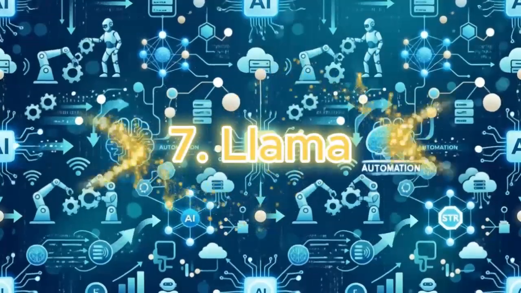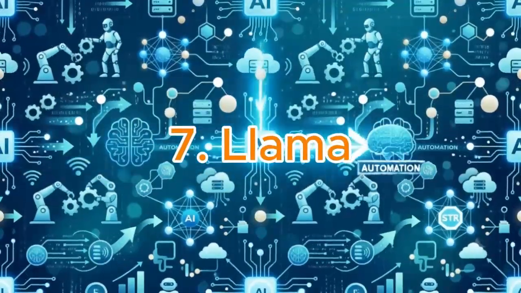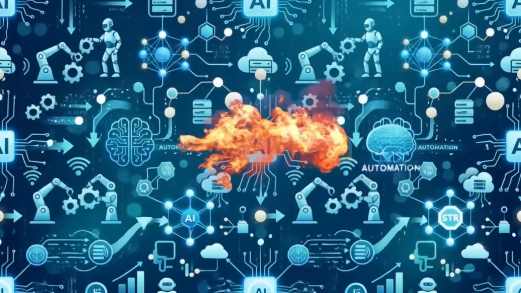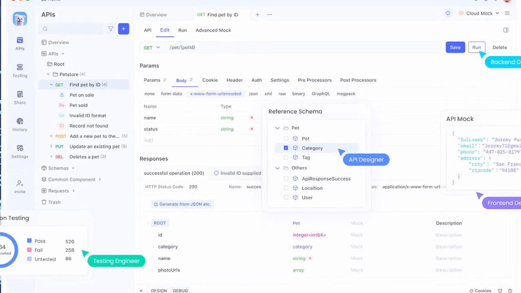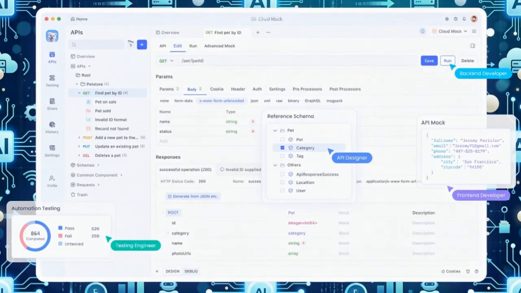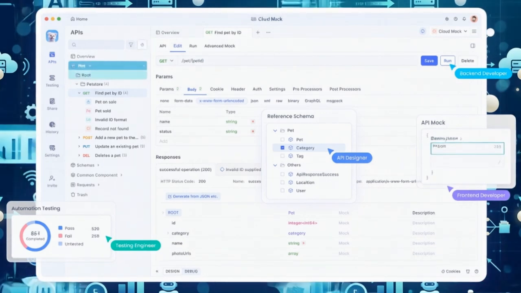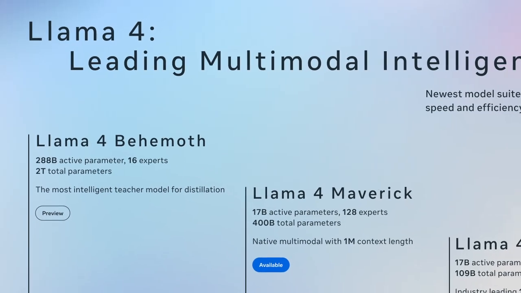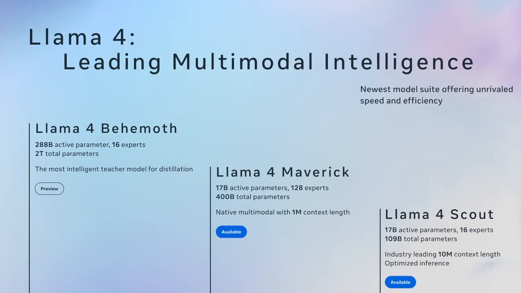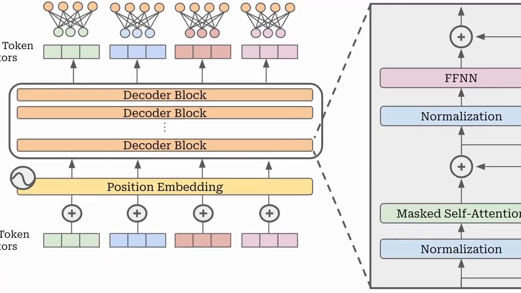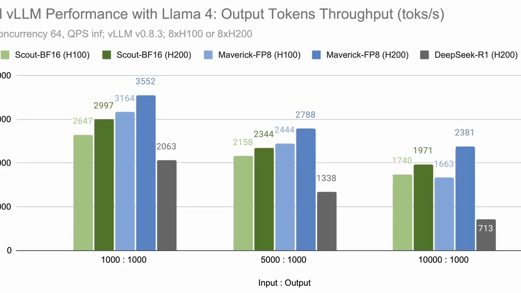Number 7. Llama, the community foundation. You cannot talk about open source without mentioning Meta's Llama, and the Llama 4 series continues to anchor the entire developer ecosystem. Models like Llama 4 Scout are the gold standard if you plan on doing custom fine-tuning. Virtually every open source agent framework, from LangChain to CrewAI, builds their default tool calling wrappers around Llama's architecture first. It provides incredibly reliable function calling and native multimodal capabilities backed by the largest community support on the planet.